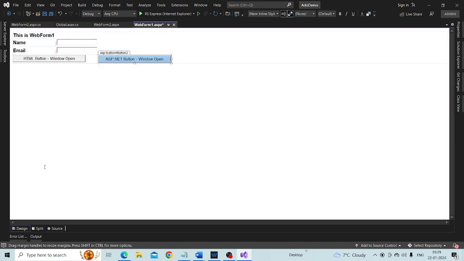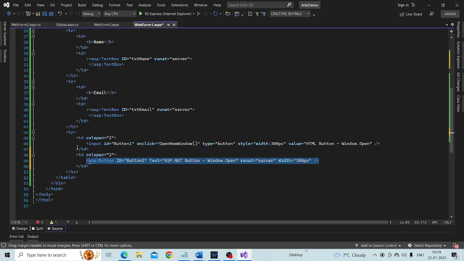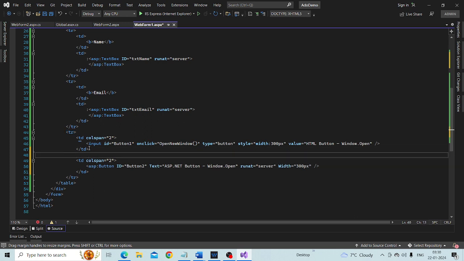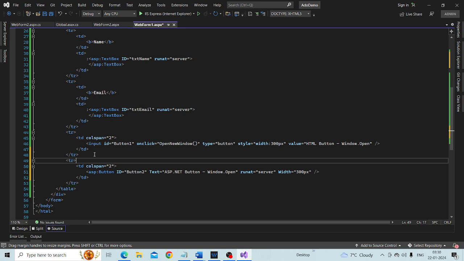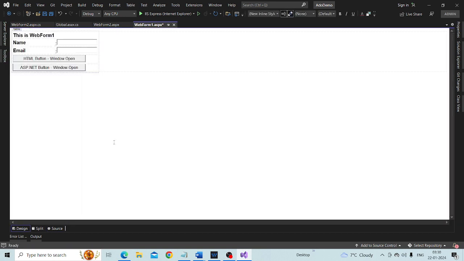Now if you go to the design, one mistake you are doing here is that this should be in a different tr. Close this tr and write it in a different tr. If we go to design now, here is the ASP.NET button, window.open, ASP.NET server button control.